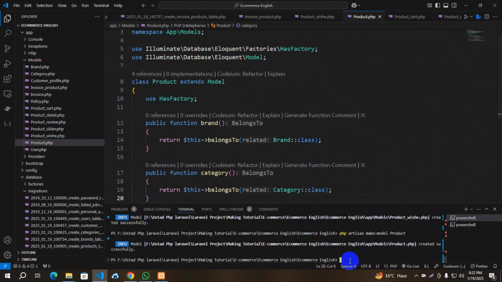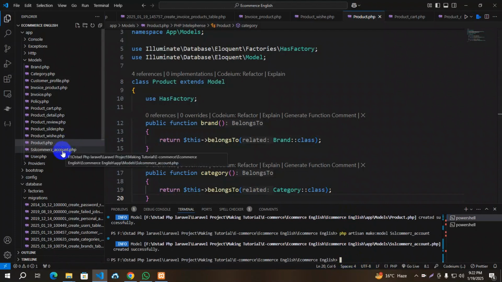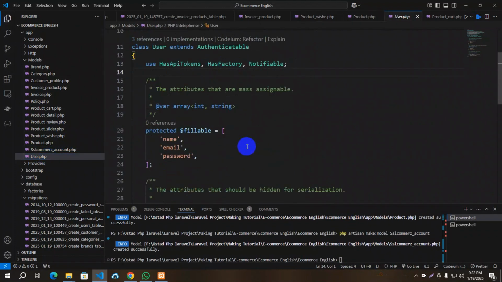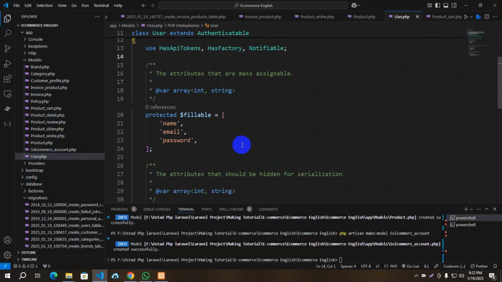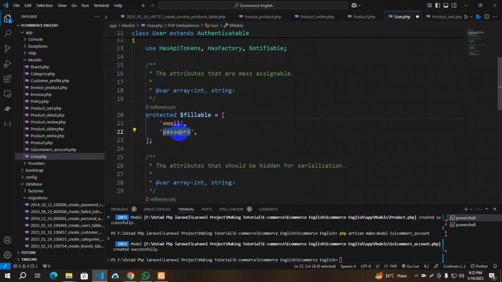Now we need to create SSLCommerz account. Here we need nothing yet. User table I mentioned name, email and OTP.